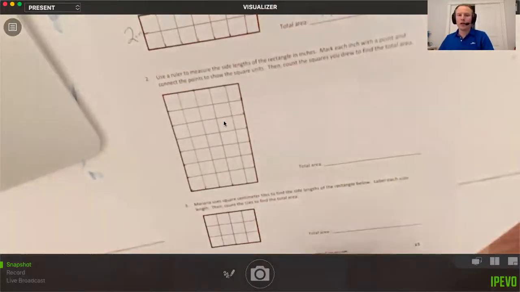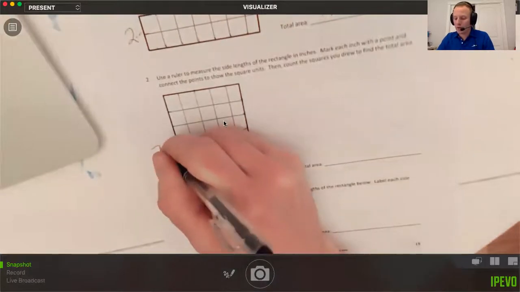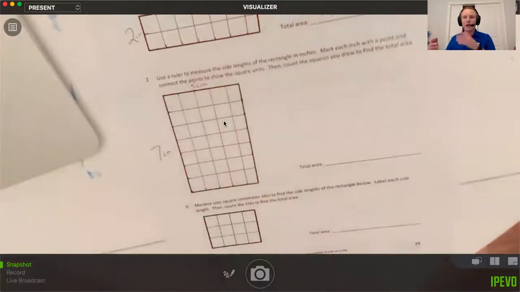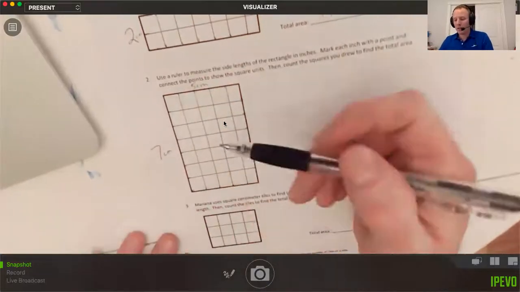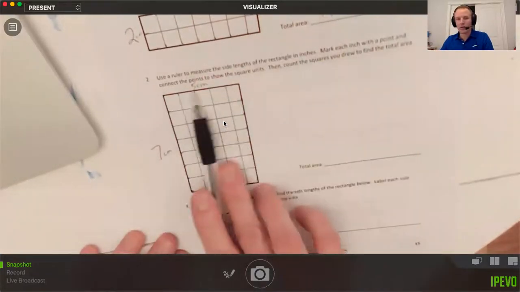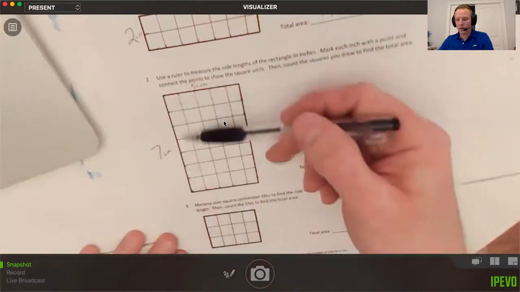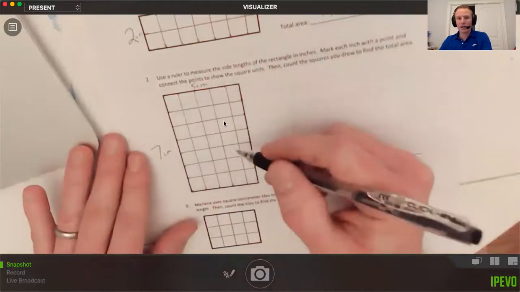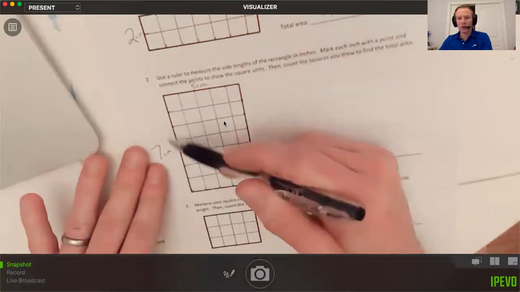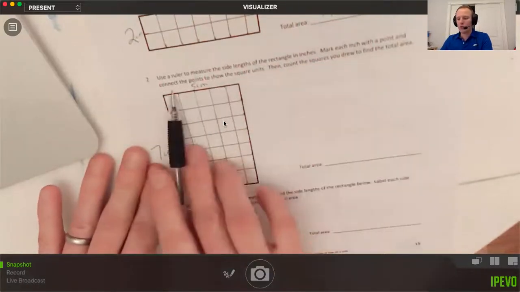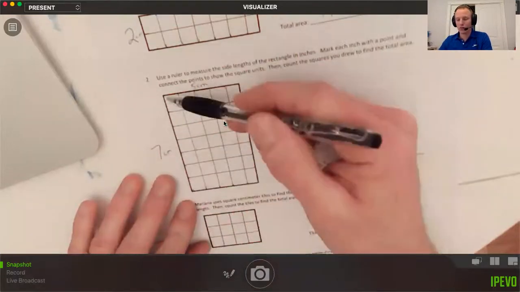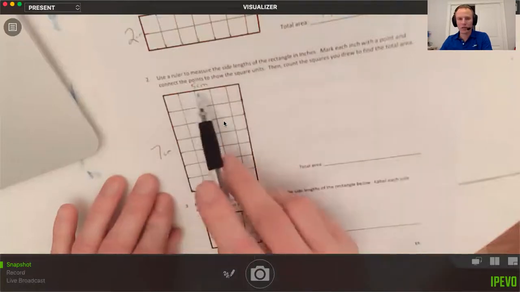So when I'm all done, I've made this nice grid with 7 centimeters on one side, 5 centimeters on the other side. So when you find area, you multiply length or width times height. So you multiply one side by the other side. Obviously, a rectangle has 4 sides, but you only multiply two adjacent sides to each other. Adjacent means next to, so 2 sides that are next to each other. So 7 centimeters by 5 centimeters.